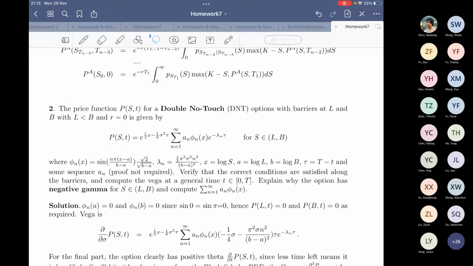So next one, another double barrier question, but where I give you the answer and just ask you to say a little bit about it. You can consider a double no touch option which has barriers at L and U, which are always active. So it's not like the one last week where the barrier either stops or starts at some time. I'm assuming now a standard double no touch has a lower barrier L and an upper barrier U, and if you hit U, you die, and if you hit L, you die, at any time from 0 to the final maturity T.